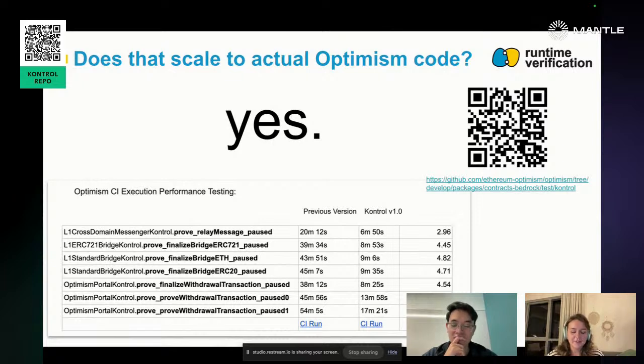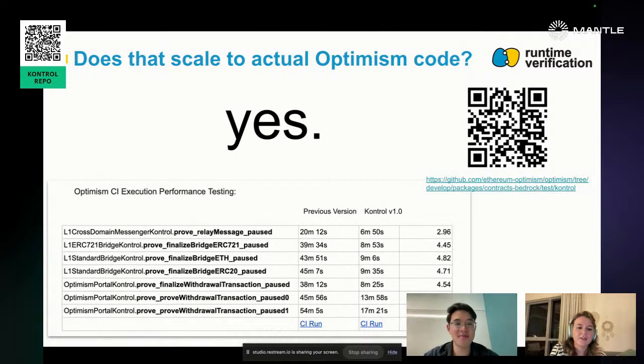Right. I'm not sure I can produce a one-line pitch, because that's not how I operate, as you have observed in the last 45 minutes. I would say that I know that formal verification is traditionally associated with a lot of effort needed to set it up, but it is not exactly true with control, at least anymore. So formal verification provides the guarantees that are hard to get elsewhere. No manual review or fuzzing or unit testing can really prove the absence of bugs. You can find some, but you can never be certain that you haven't missed something. And mathematical proofs that are performed by formal verification can actually provide you with this guarantee. So I guess you can sleep better.